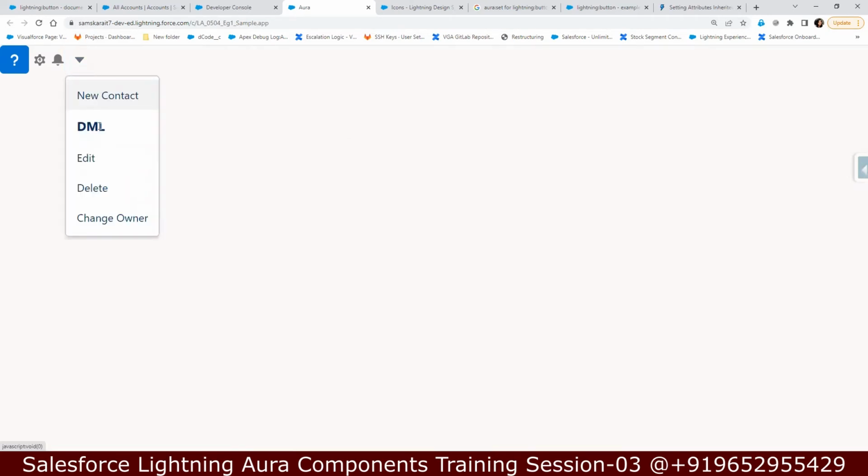Okay. Whatever we have categorized is coming in bold. This is not a quick action. It is dividing the buttons into each categorization. Now new contact is on top, and inside the DML, I have edit, delete, change owner.